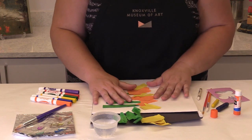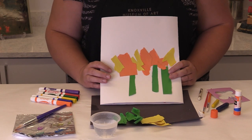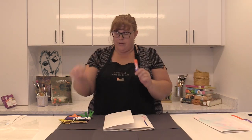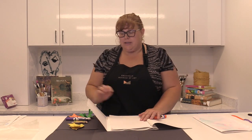Now I've shown you some ideas of what we can do on our book covers, but now it's your turn to decide what you want to do on yours. You can use whatever colors and whatever materials you have available. I want to talk to you a little bit about what we can do in our sketchbooks. One is that on our thicker covers, we can add a lot of different art materials. On the outside, on this thick paper, you can do something with watercolor. I have an example here. You could do collage, which uses glue and paper. On the inside, this is where you want to use your dry materials, your markers, your crayons, your pastels, colored pencils. You can color, because if you're using copy paper inside, it doesn't hold liquid very well.